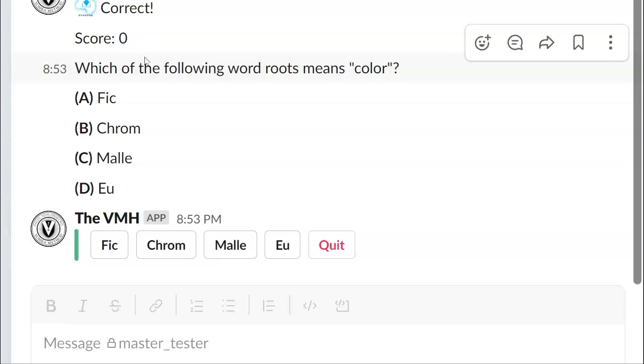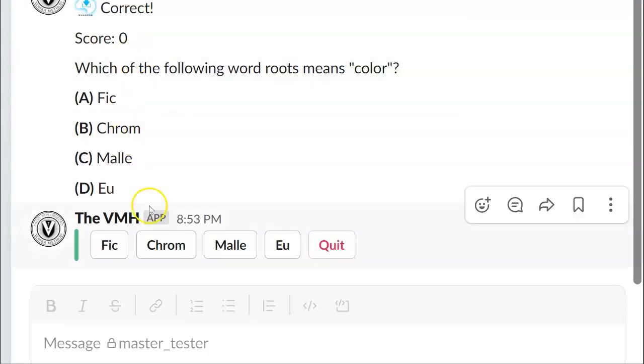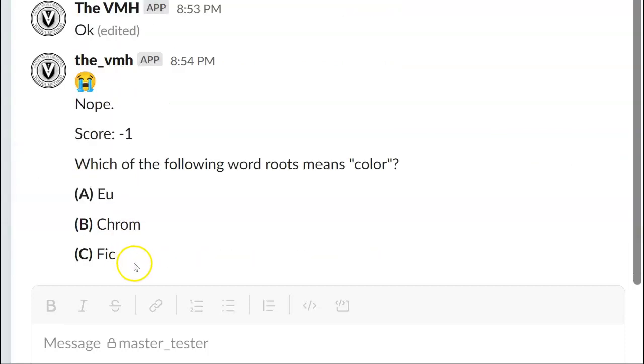You want to go higher than 100, that's fine. Now here's something you'll notice. At first, it's really hard just to get to 10 points. All right. And again, let me go ahead and do this one wrong. Let's say this is a word root. Let's say I get it wrong. I'm going to get it wrong on purpose a couple times.